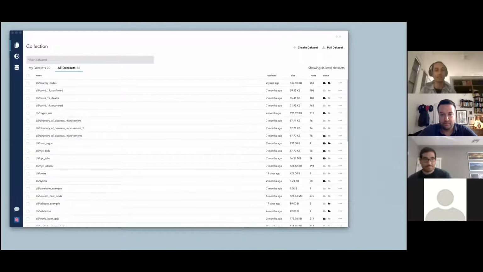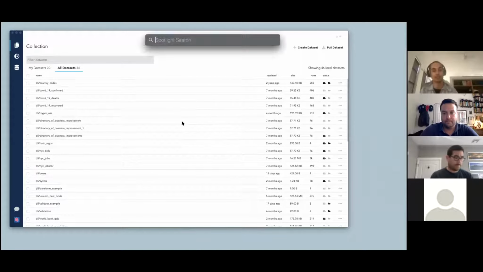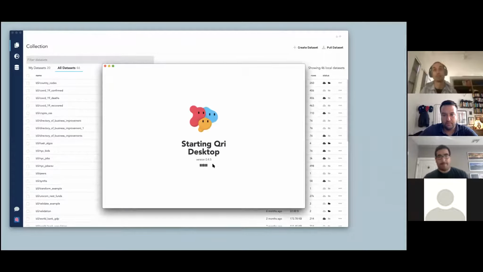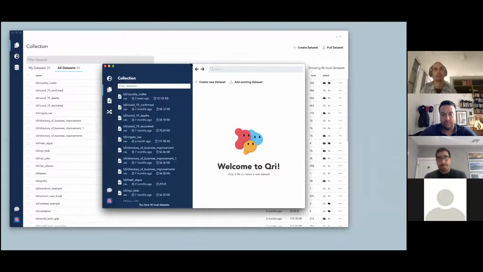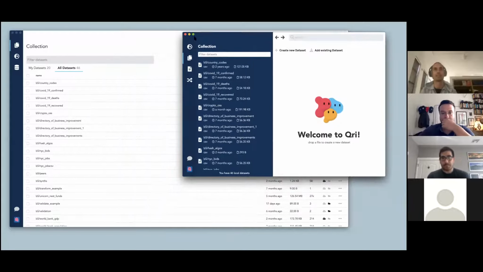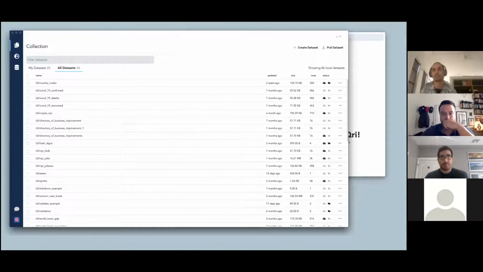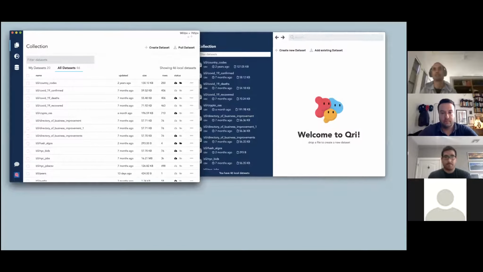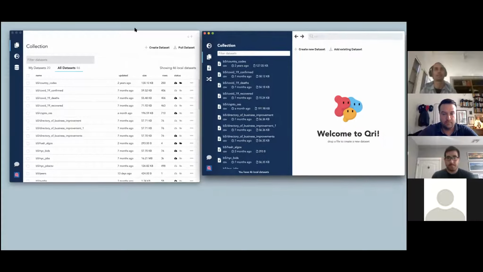Cool. So this is the new desktop interface that we're going to be putting up very soon. And what you're looking at is the revised collection view. Actually, for point of comparison, I'll open the old Qri Desktop. We'll see how long it survives before it crashes, because we're basically running incompatible API versions with this, but this is version 0.4.5 of the app. And so just to get a side-by-side comparison, we're going from this on the right to this on the left.